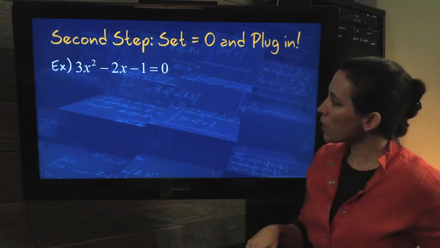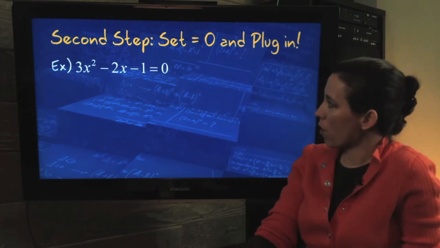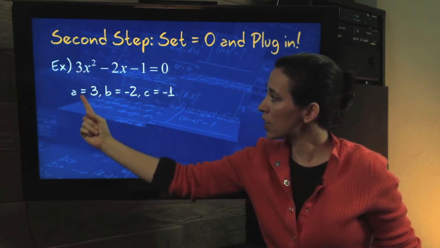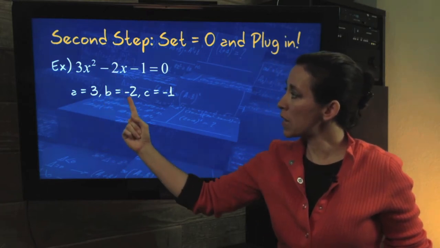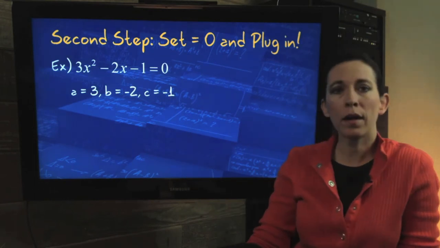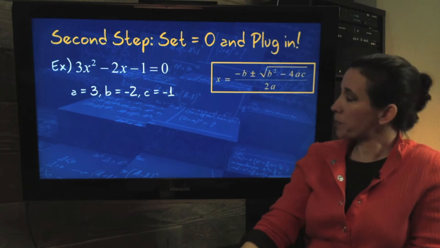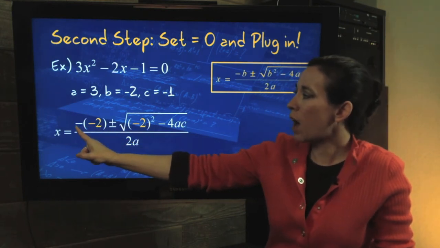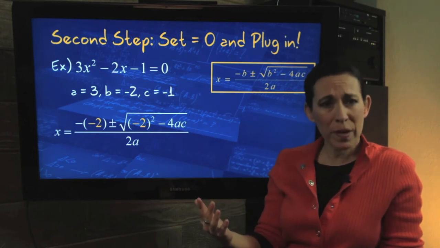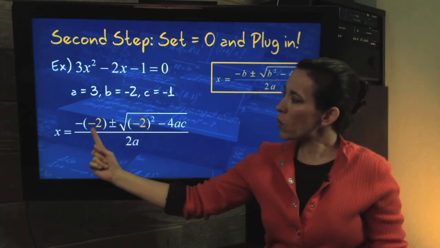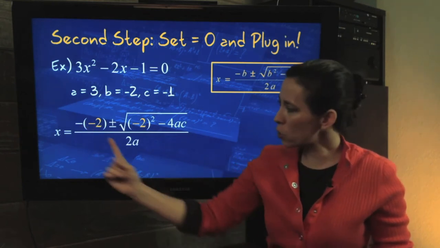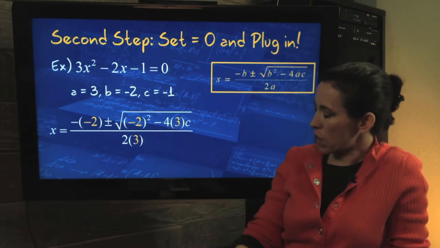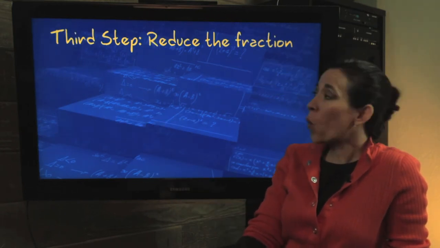So let's look at this example. 3x squared minus 2x minus 1 equals zero. It's in standard format, equal to zero. So our first coefficient here is going to be our a, which is 3. The second one's going to be our b, which is negative 2. And the last one is our c, which is negative 1. So let's remind ourselves of what the quadratic formula is. And now let's plug in. We've plugged in the b, which is negative 2. Notice here it's the opposite. Somebody will say negative b, but really it's the opposite of whatever b is. So if our b started out as a negative 2, it's going to become a positive 2. And then we also had the b put in there. Here are our a's for the 3, and then the c, which is negative 1.